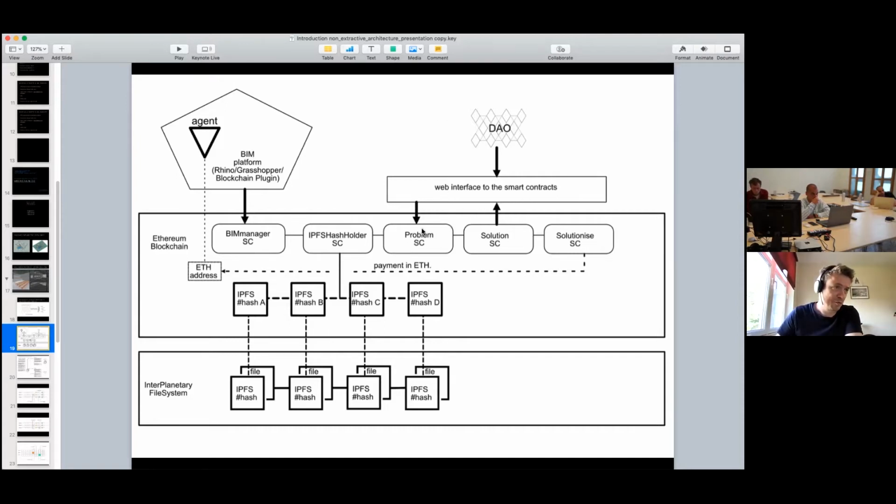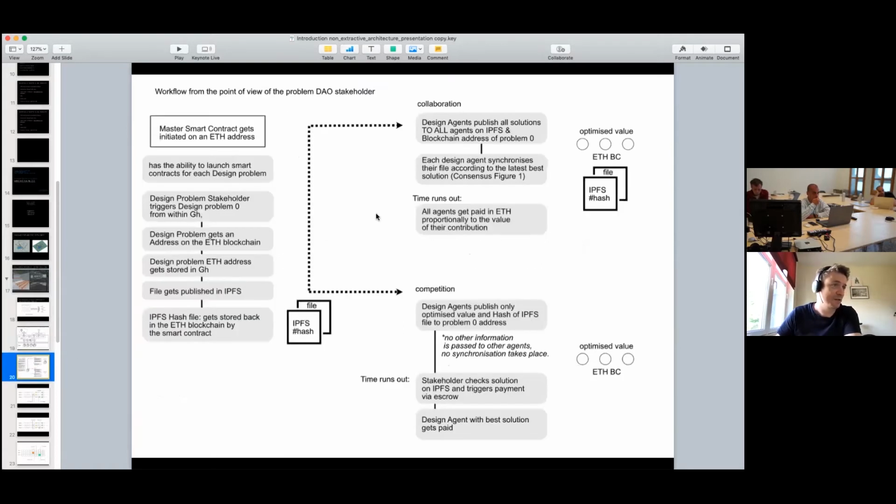So they set the problem first. There is a smart contract that handles the solution, one that connects with everything else. I'll explain what BIM Manager and IPFS are a little bit later on. But what makes sense at the moment is to describe the way this collaborates and how you can structure all of this collaboration and competition.